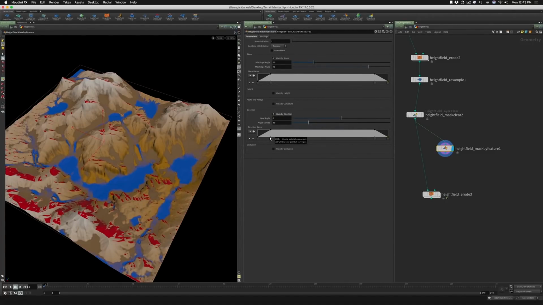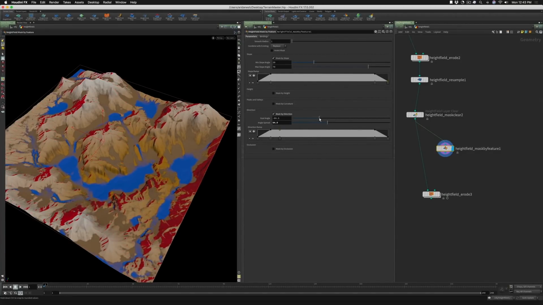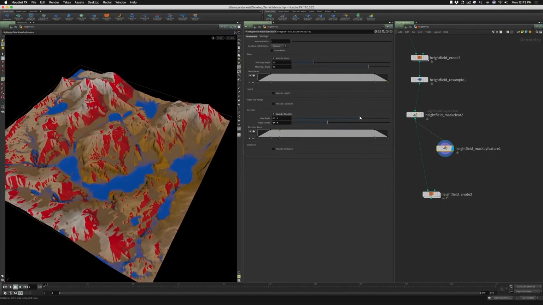So on goal angle, I'll do a spreader like this. Let's do the opposite. So everything going over here, I want a high erodibility. On this side of the mountain, I want a low erodibility. So I just create it like that.